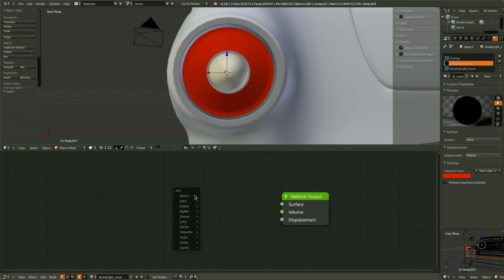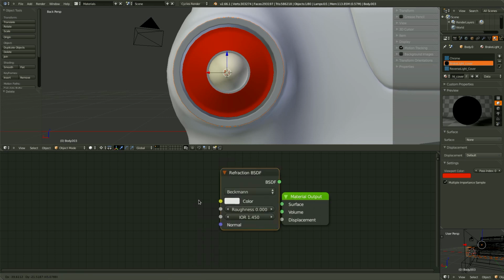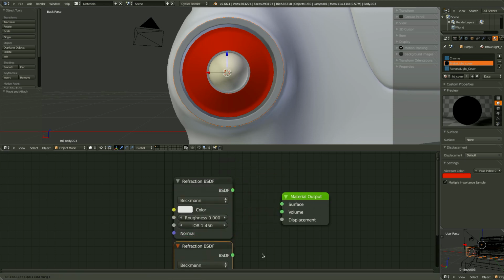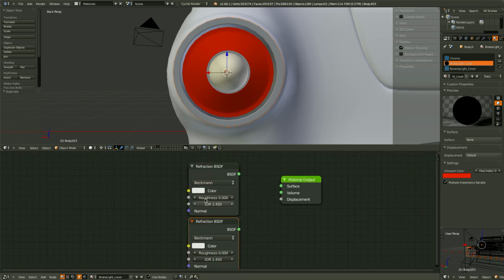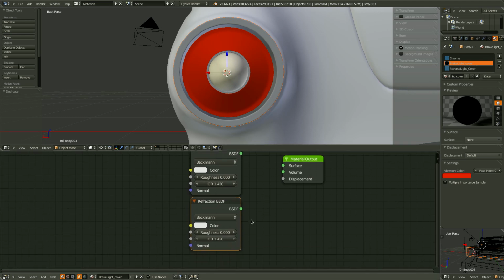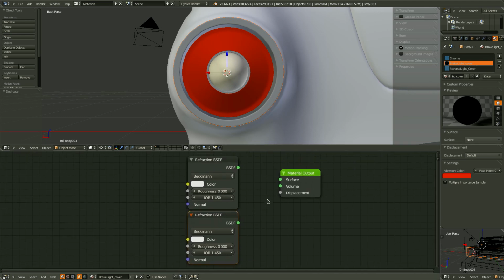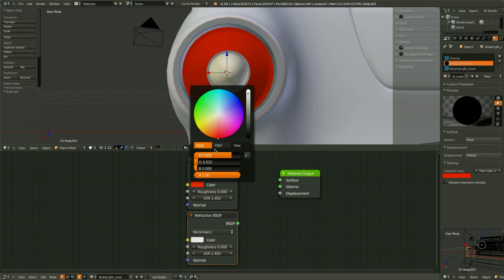So let's delete that diffuse node. We're going to fake the rings, and while we could use the rings straight into this displacement part here, displacement is a fairly heavy function for rendering, so we're actually just going to fake it by using two different colors of refraction shaders. So create two refraction shaders. This top one is going to be the light color, so it's going to be the main area that has the light coming through. And then this bottom one is going to be dark, so that will be like the grooves.